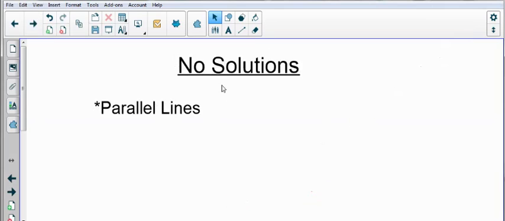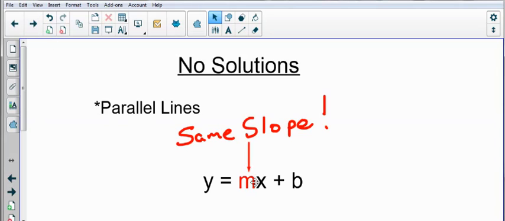So let's start with the first one, no solutions. How do you know there's no solutions? That's if they're parallel lines. How do you know if they're parallel lines? What does parallel lines mean? It does not mean railroad tracks that go on forever and never touch. That's kind of a simple explanation, but the mathematical explanation is that they have the same slope. Where do you find the slope? You find it on the m in the y equals mx plus b. Once you get into y equals mx plus b form, then look for the m. If the m's are the same, they have the same slope, meaning that they never touch. There are no solutions.